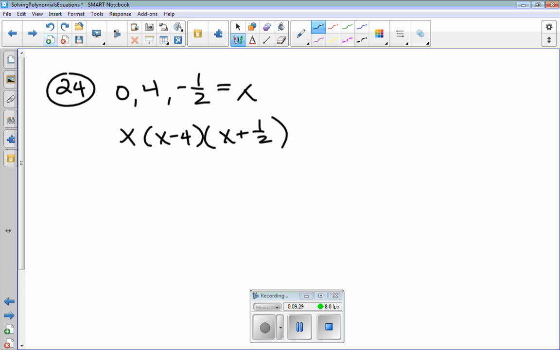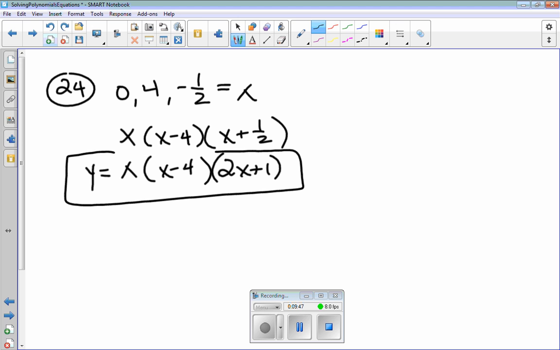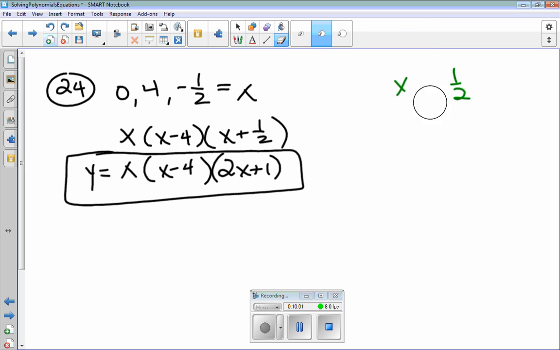Now, we normally don't write things in factor form with fractions, okay? So with the negative 1/2, we actually would write it this way instead. Now, how in the world did I get that? So let me show you. So this would have been probably what I would have liked to see, okay, is this answer here. Let me show you how I got 2x plus 1. If I have negative 1/2 as a 0, okay? Do you agree with that? Negative 1/2. Actually, wouldn't it be x plus 1/2 equals 0?